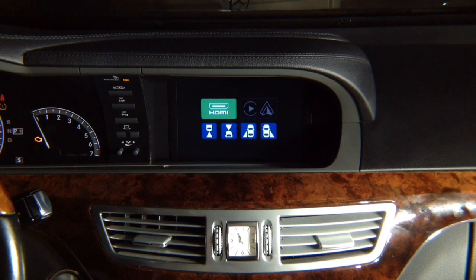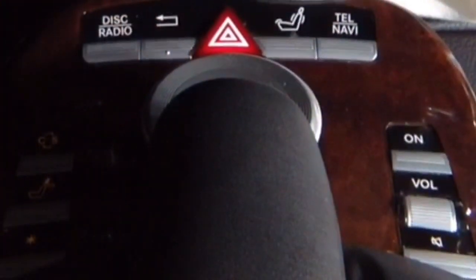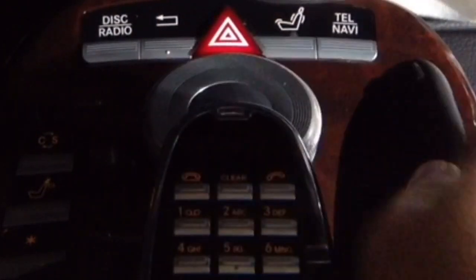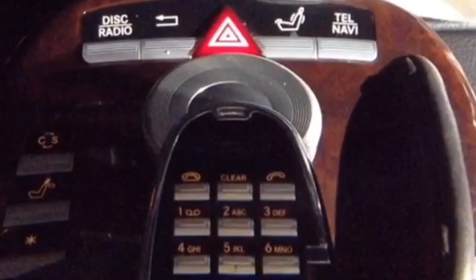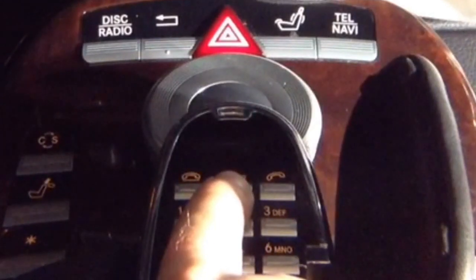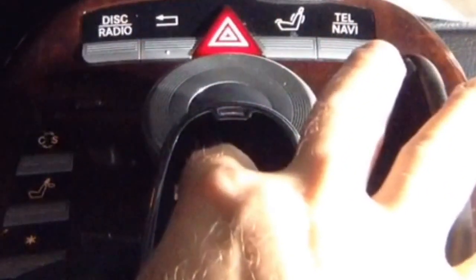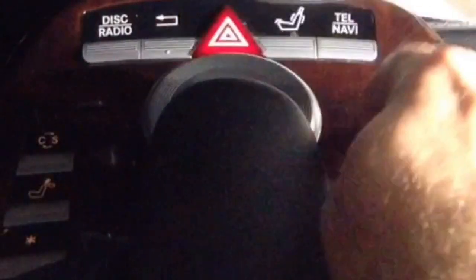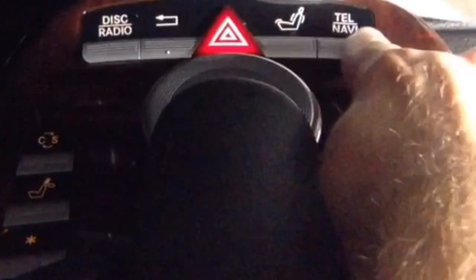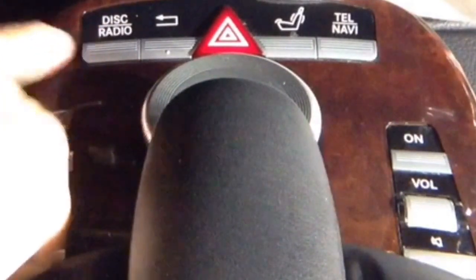Let's go over the interface controls. The telephone-navi mode enters the screen on the dial pad. The clear button in the middle enters the interface — a shorter beep enters, and a longer beep exits. When you're in interface mode, the joystick and surrounding buttons control the interface; when you exit, you control the car again. The telephone-navi button gets you out of any mode. This back button works for Apple CarPlay and Android Auto. The radio button serves as Siri in CarPlay.